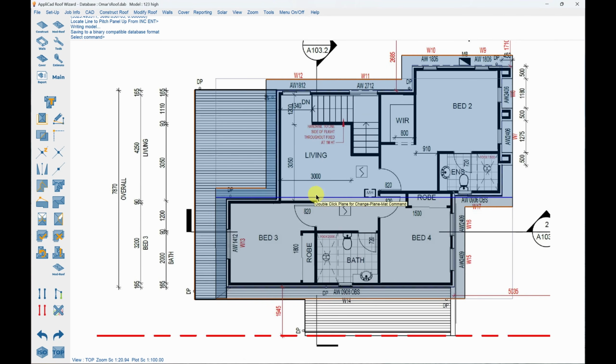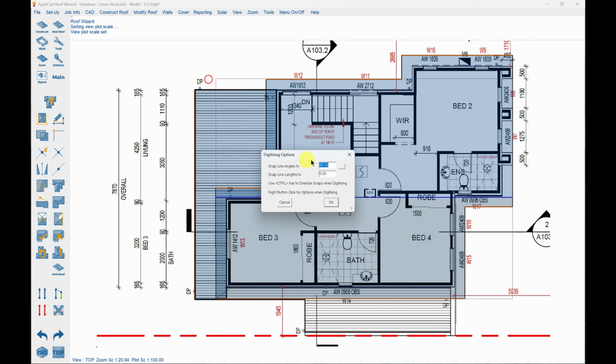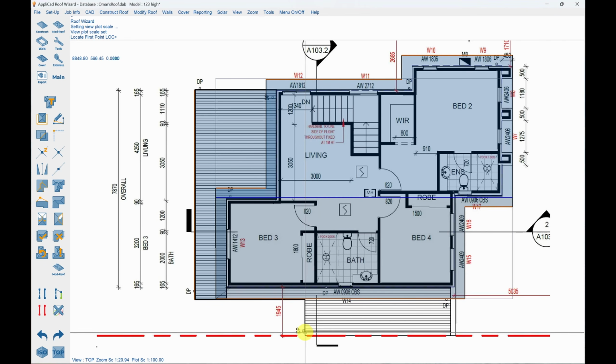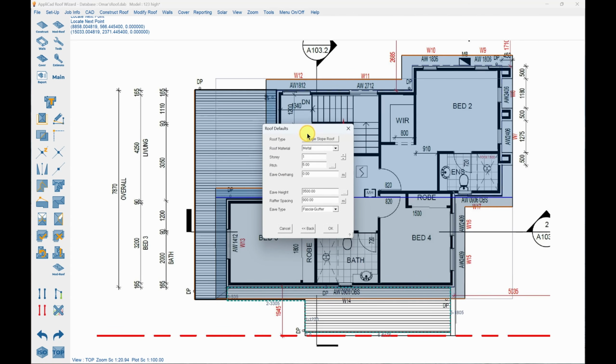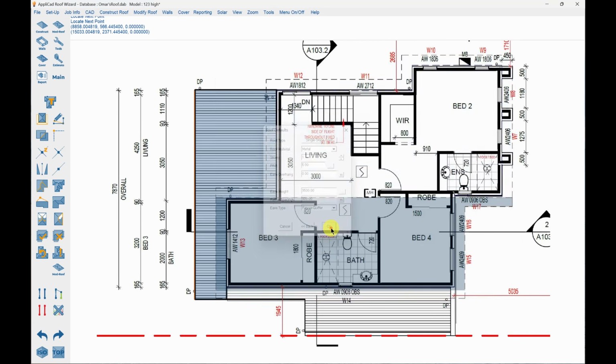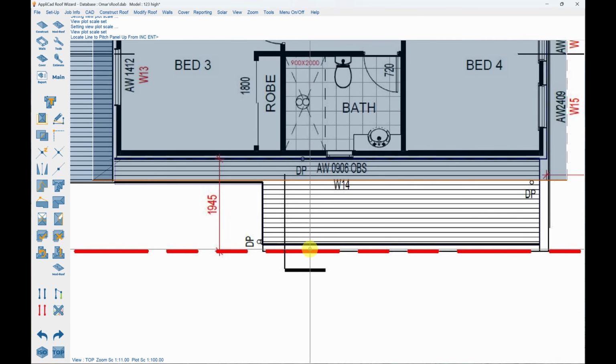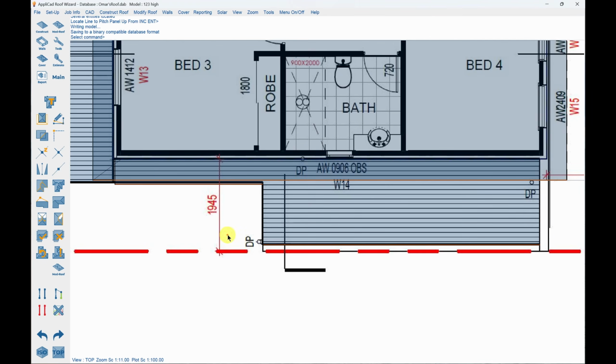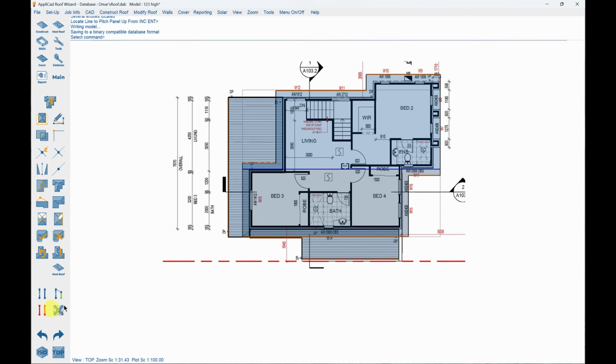Continue. So that's that one in, and this fella, yep, righto, so we do exactly the same thing there. We're going to digitize that outline, and we're going to start there and go up to there and out to that edge and down to the wall and over to there. Again, I'm being a little bit quick here, but you get the idea. And this is a single slope 5 degree pitch as well, same eave height, and we hit OK, and pitching line will be there. Yes, continue. There we go. So there's our roof.